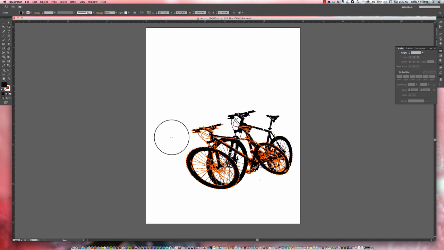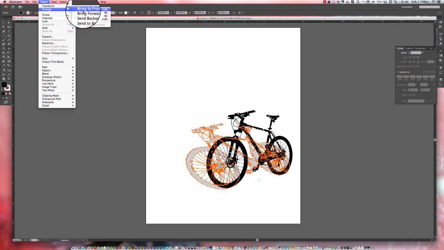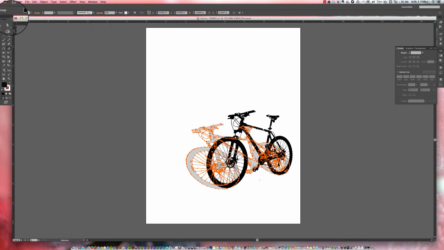And then I'm going to change the opacity for this object in the control panel. So if I just go up to the control panel, right now it's at 100%, I'm going to change it to 20. And then I'm going to go to Object, Arrange, Send to Back, so it's behind it. Now if I unclick from this, you'll see I have a pretty believable sort of shadow for this vector object. And again, it was very easily created just by cloning the existing object, copying it, pasting it in place, and then selecting it, shearing it, and changing the opacity.